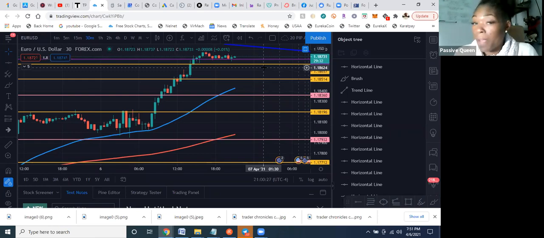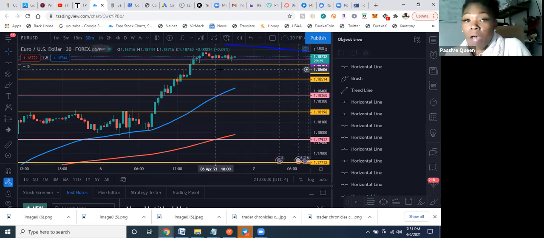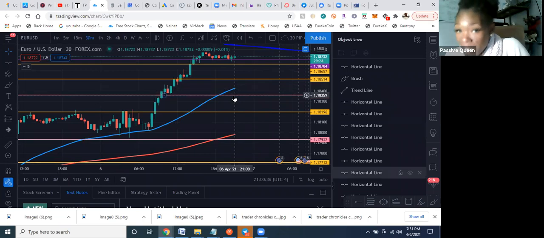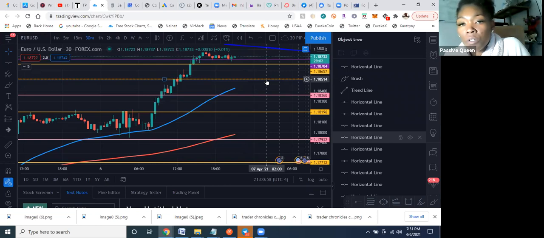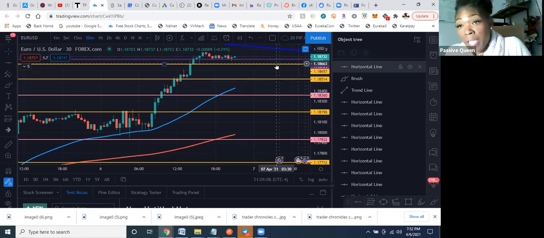Next trade, right? So with the sale, I would definitely tell you to wait until she comes down to the 50 moving average. Literally break this area, retest. Once she gives you a nice bearish engulfing, a nice bearish candle, letting you know she's about to go to the floor, get in there. And when you get in there, you're gonna put your stop loss here at 1.18514. Or if you want to give it a little wider stop loss, you can put it here. But that's your maximum on what you're going to lose. It's up to your risk appetite.